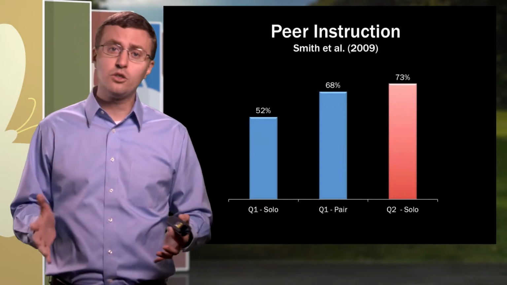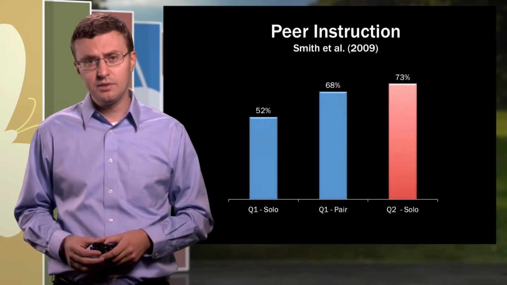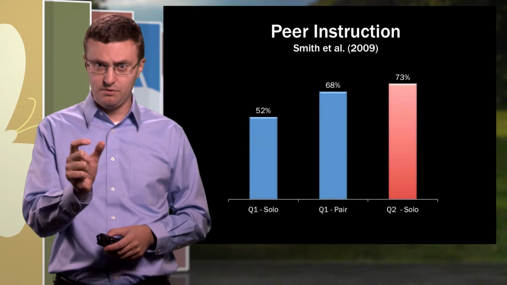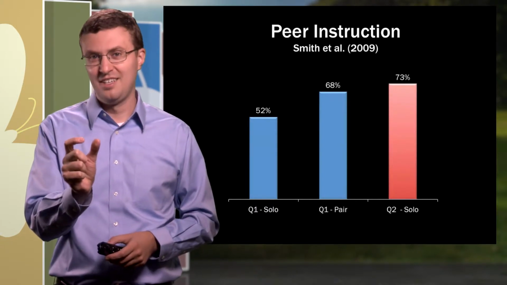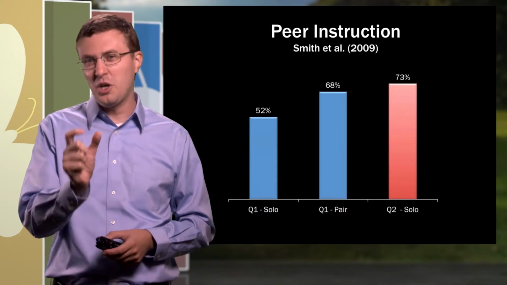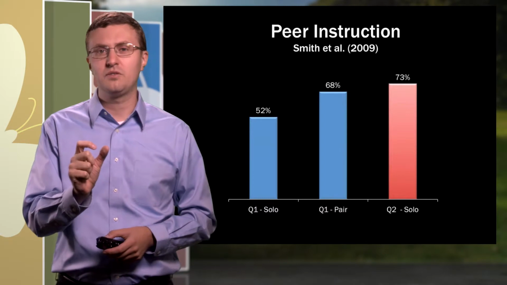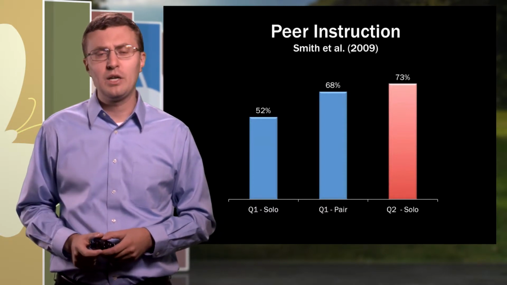The context was an undergraduate genetics class, and what they did was they developed a series of paired questions. So each pair of questions was what they called isomorphic. So they covered the same topic, they dealt with the same techniques, but they were different questions. So knowing the answer to one didn't guarantee that you knew the answer to the other, but they were similar enough that you could do some comparison.